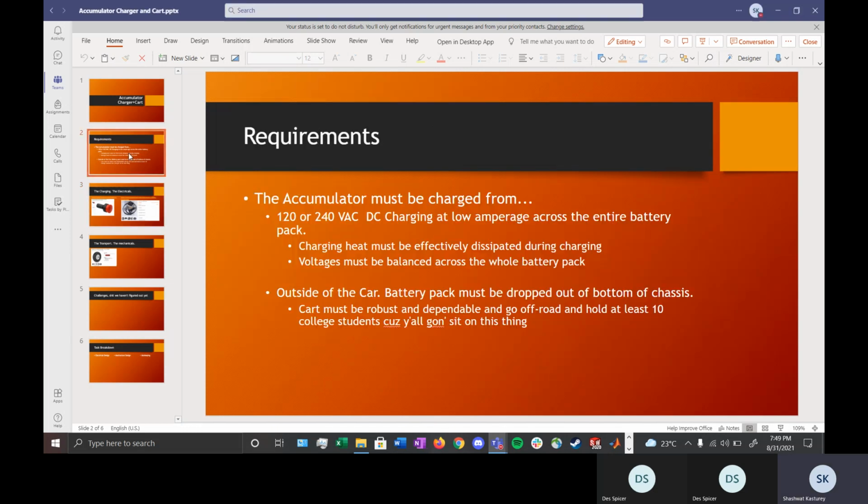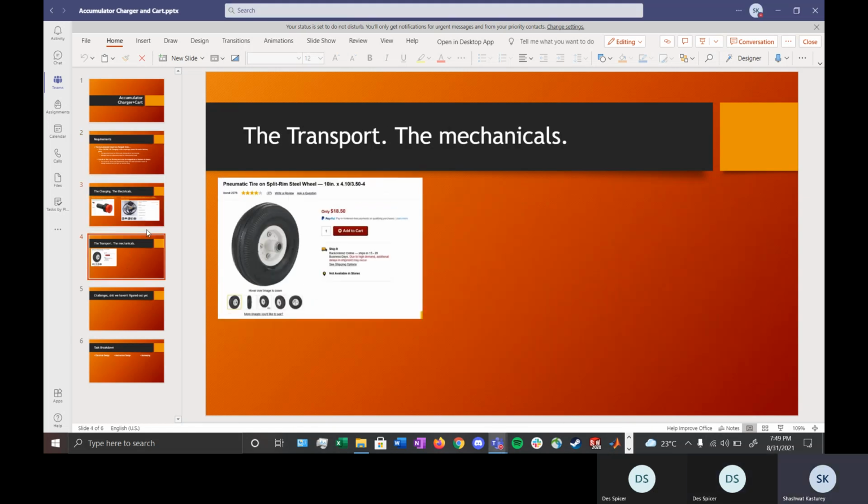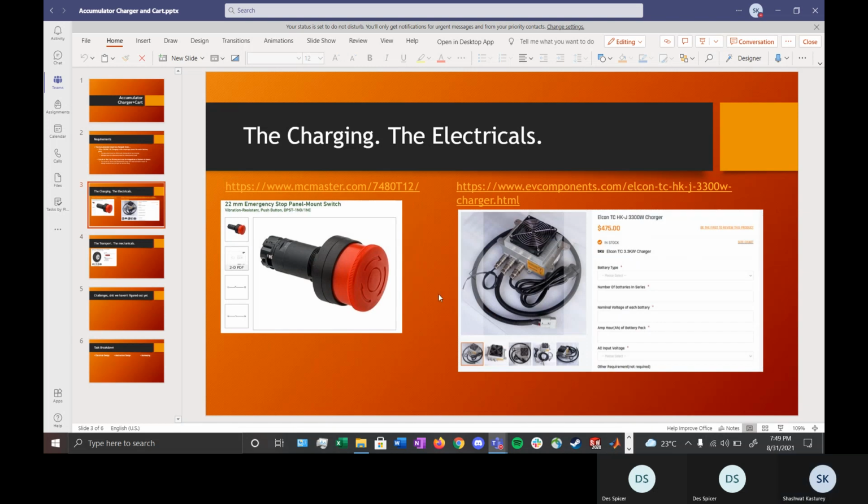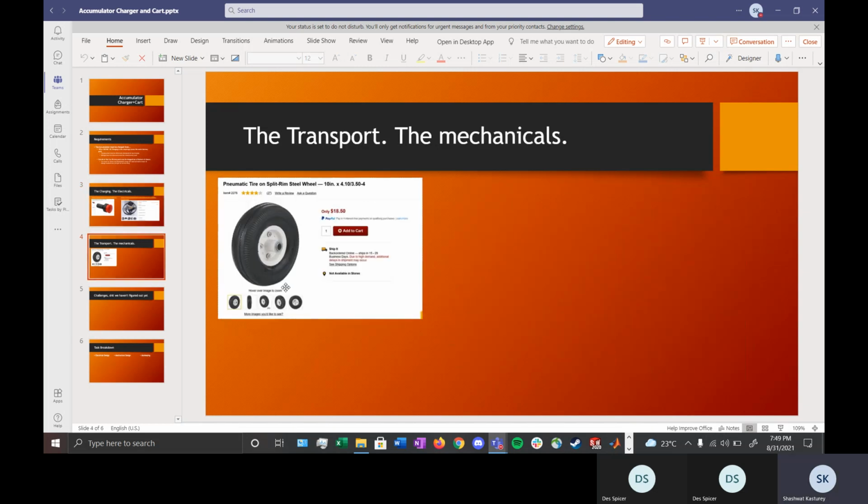One of these projects will be the charging cart. We have some basic requirements that I'll get into Thursday. This will be the Thursday workshop, introducing these projects and hopefully guiding you through sketches and things, not even CAD models, not even ECAD or PCB models, just conceptualizing things. But yeah, we're going to use this bot charger, a couple e-stops, buttons. We want to put tires on the cart because, like, off-roading, maybe. The damn thing has to go everywhere. Like I said, you're going to get 12 people sitting on it at some point. Not valid because she's on the floor, but yeah.